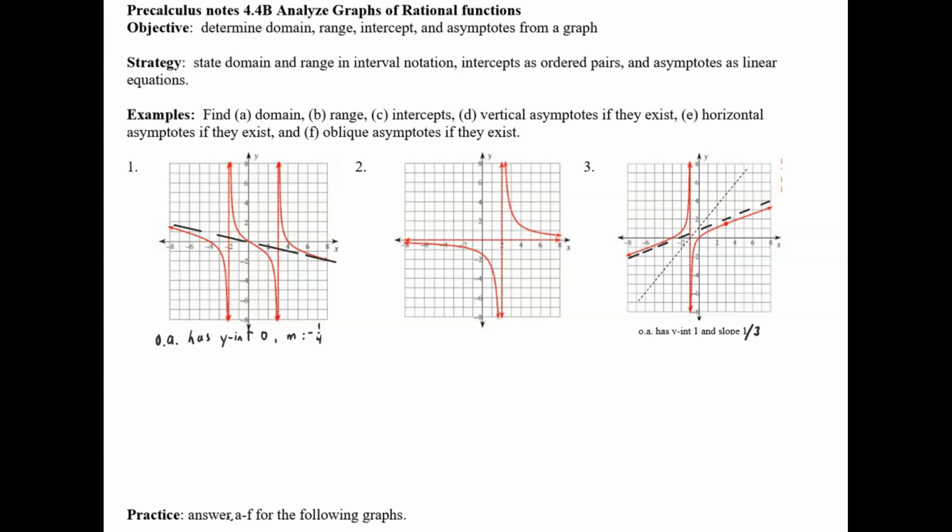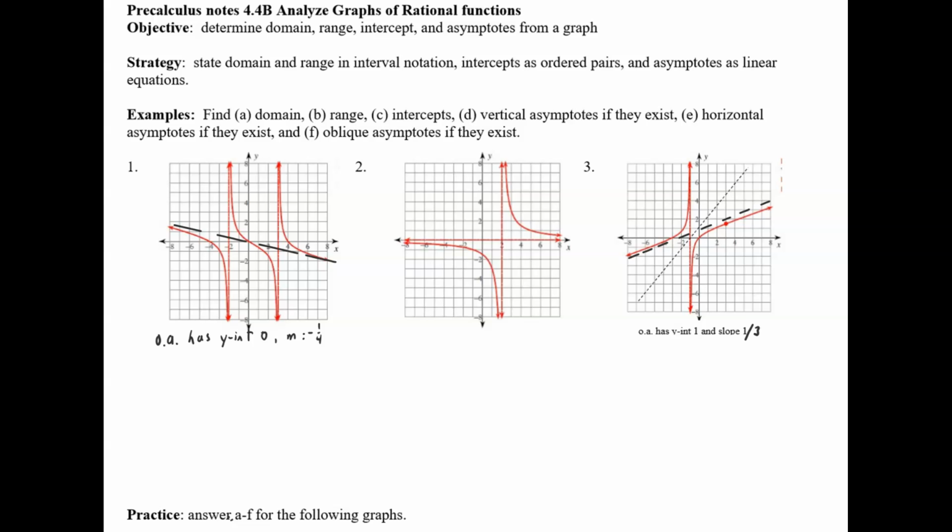You won't see both a horizontal and an oblique asymptote in the same problem because all non-vertical asymptotes describe end behavior, and there's only going to be one type of end behavior in any one rational function. Okay, so let's take a look at the first one. Now I wrote a couple notes underneath this one, and I sketched in the oblique asymptote, which you should be able to see if you're going to describe it.